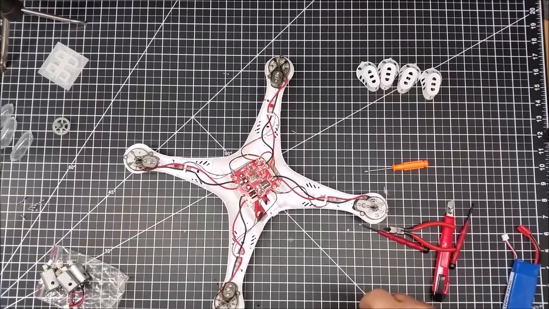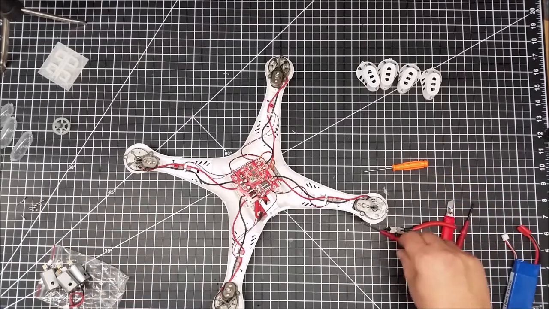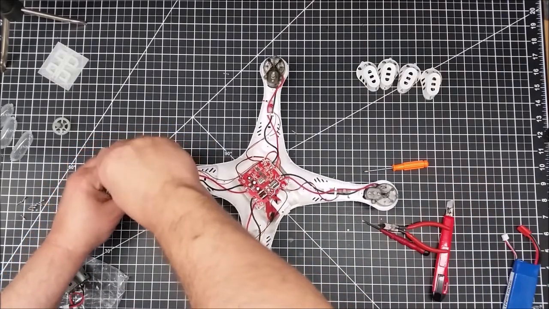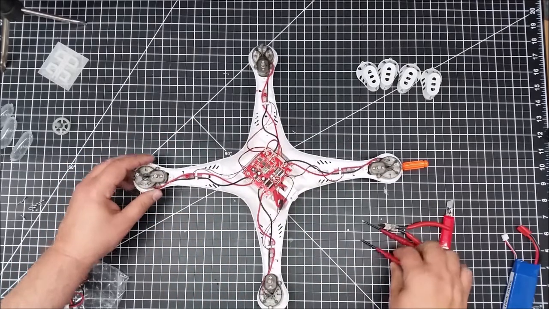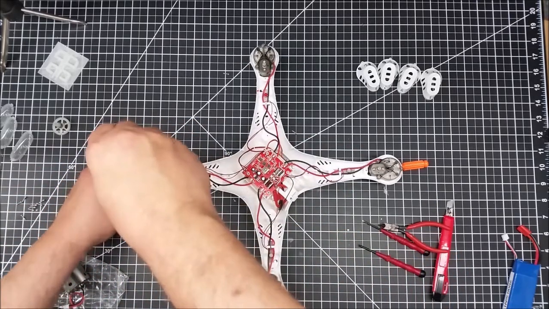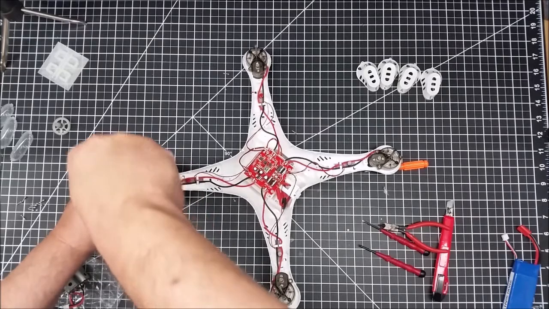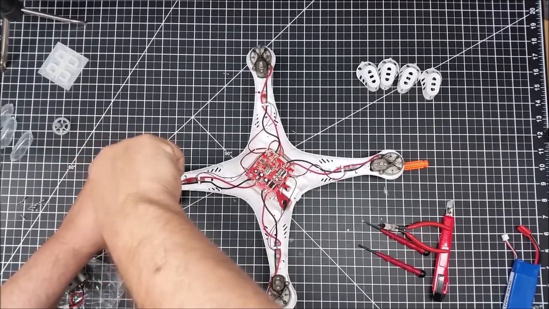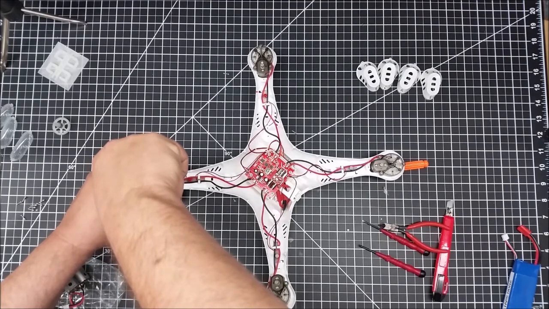And then what we'll have to do is, we're going to have to undo the two screws here—there's two Phillips head screws that connect this to the top of the gear assembly. I'm going to need to use a little bit larger screwdriver. They're small screws, but they are on there with a little bit of torque.